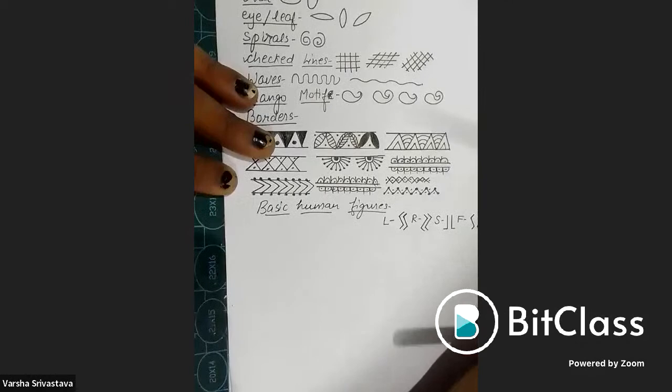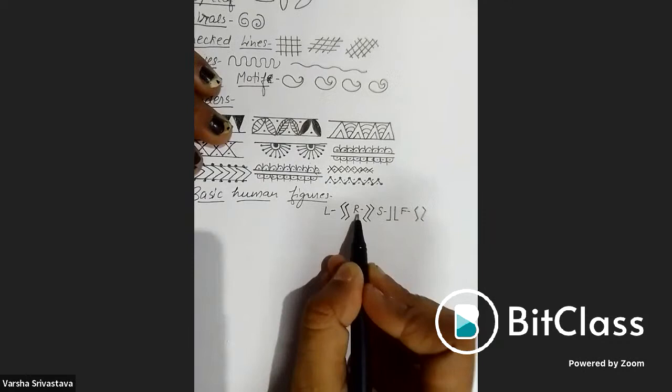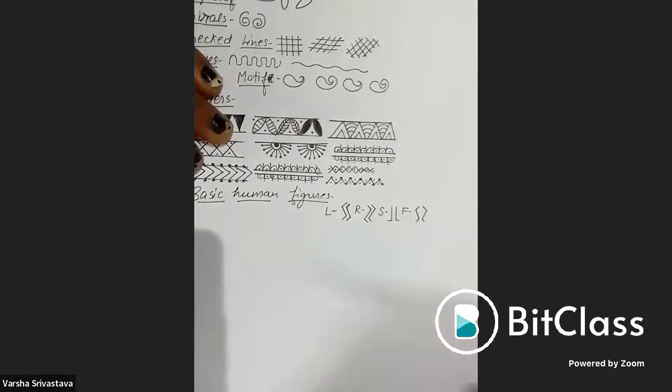What do I have to repeat? Okay. Left leg formation, right leg formation, straight leg formation, front leg formation. Left, right, straight, front. That's it. Okay. Let's start making the figure.